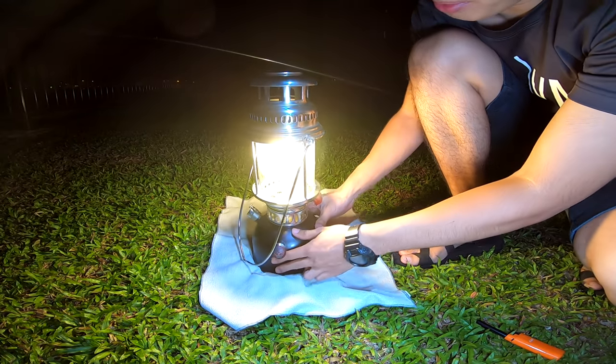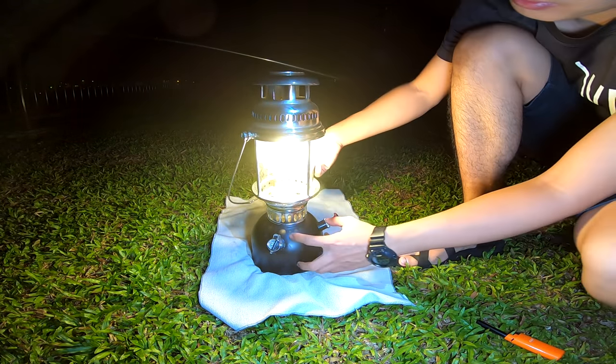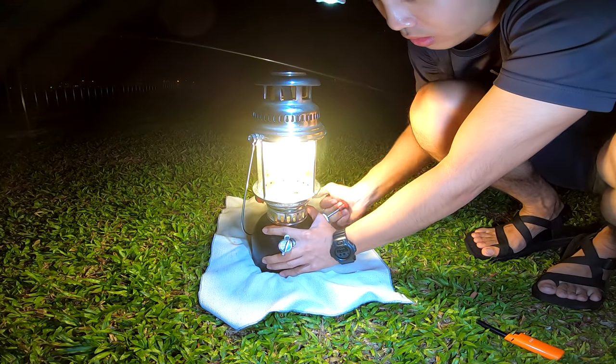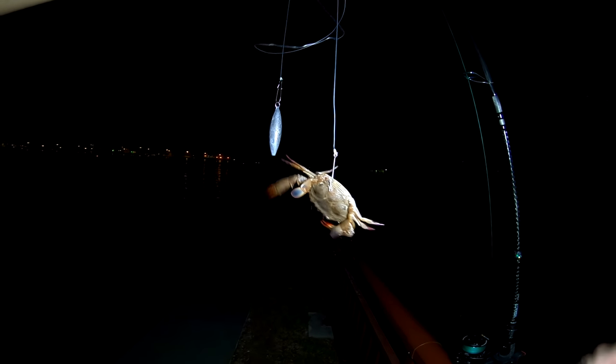Before you put it in the water, you just pump it a bit more. We have a special bait right here, guys. It's a live crab. Is it dead? Oh yeah, it's still alive, guys.